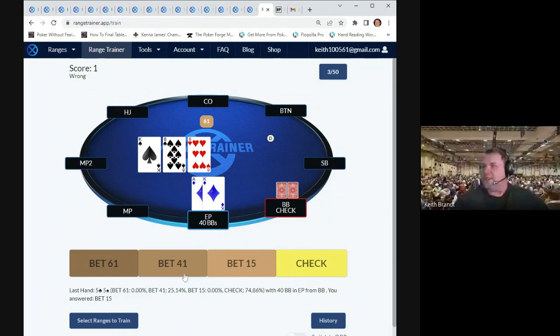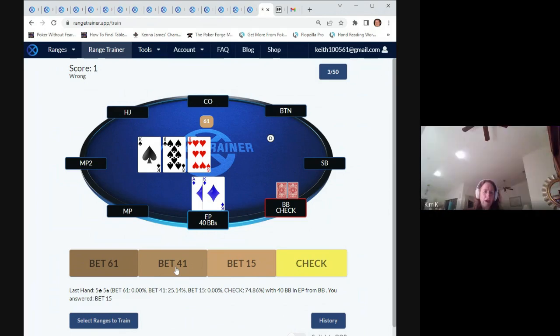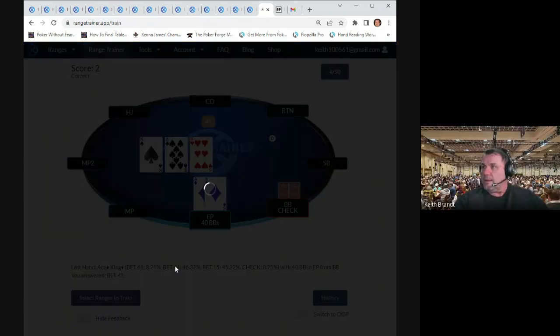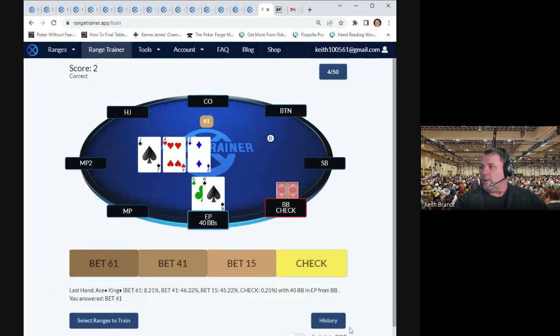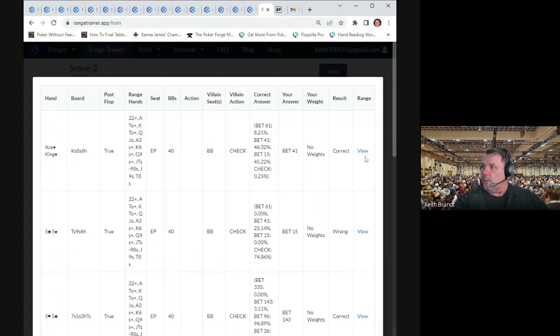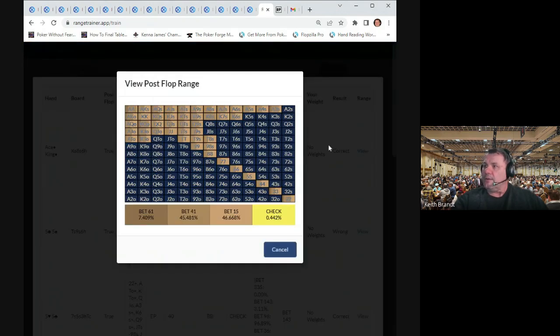We can look at the history after we do this 41. What do you guys say about that? It's fine, but I think it's mixed. It said that's right. Now it's going to gin up another one for us. Looks like big blind folded because it's ginning up another one. So we can look at history and it was correct, but we can look at the range.